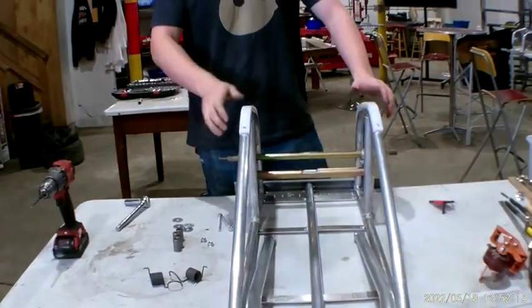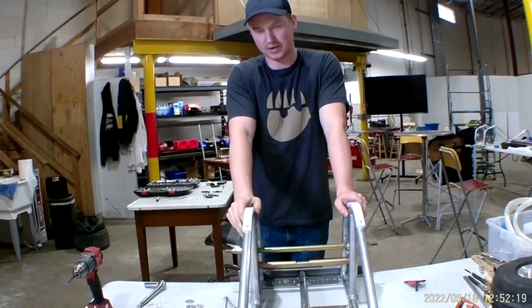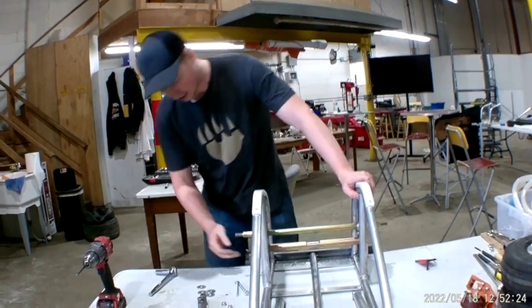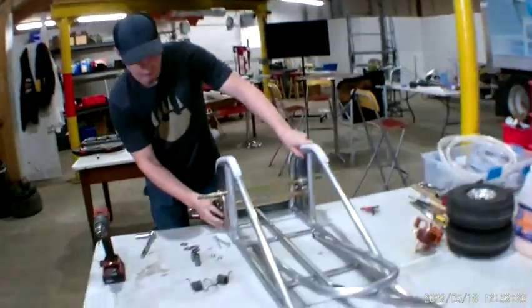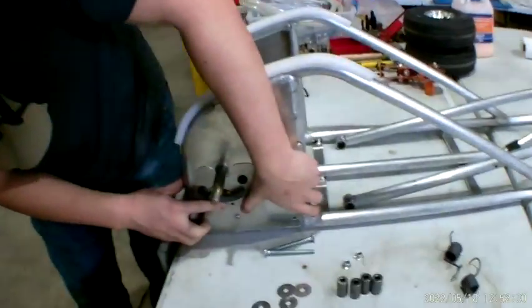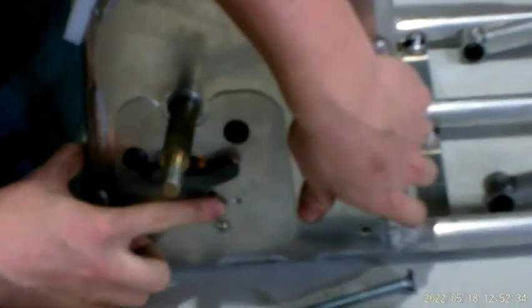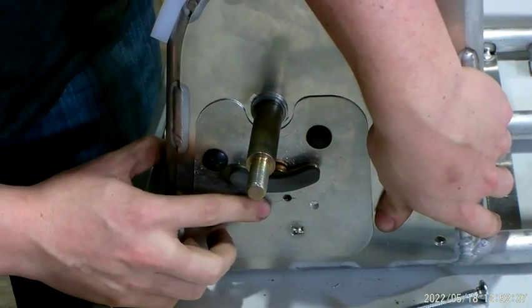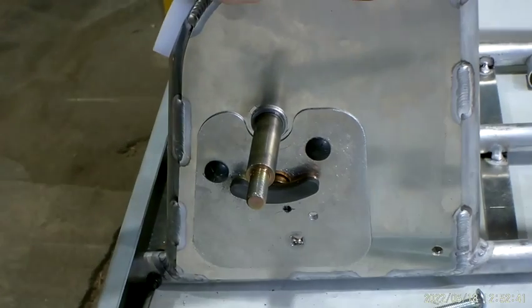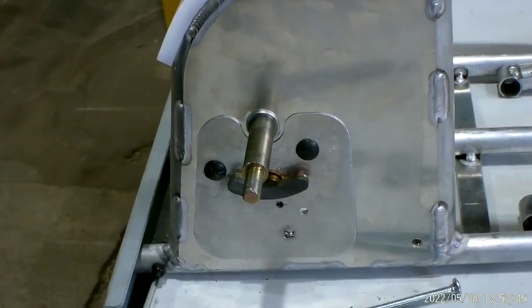So depending on which part you have, you might have a hole in the side plate. So if there is a hole, you've got to re-drill. You've got to drill a new hole, which is going to be over here. If there isn't a hole, don't worry about it. You don't need that hole. So I'm just using a 1/4 inch drill bit. Did you do the measurement first?